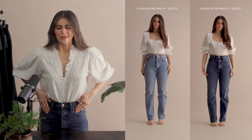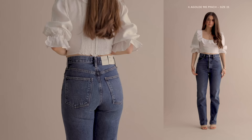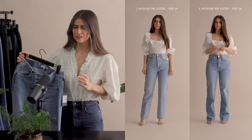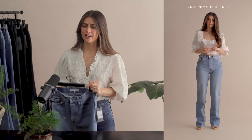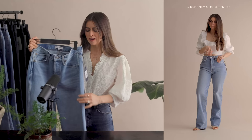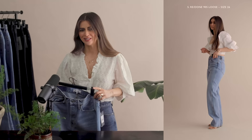I tried a darker wash in these two just for experimentation so you can see what it looks like. If you're looking for something more mature, a dark wash is the way to go — that's my personal preference. These are the Agoldie 90s Pinch Waist High Rise Straight in Portrait, size 25. Now let's try the iconic 90s jean that Redone is known for, just to compare the two brands. This is the Redone 90s High Rise Loose in the 60s Fade shade, which has a vintage feel to it — an extended inseam and double stitching on the side seam. Lots of retro vibes happening with this pair.